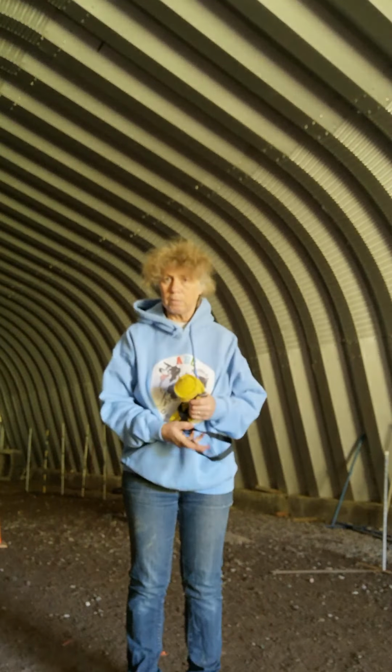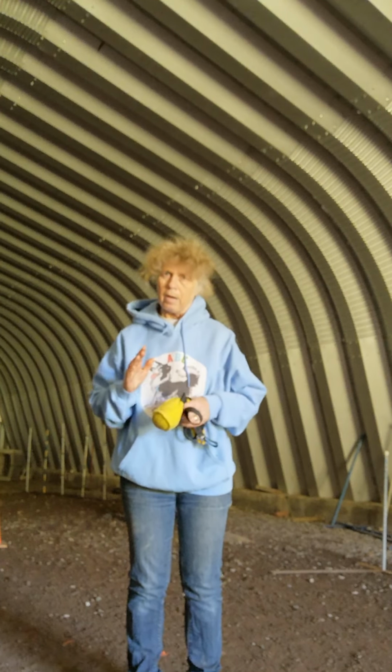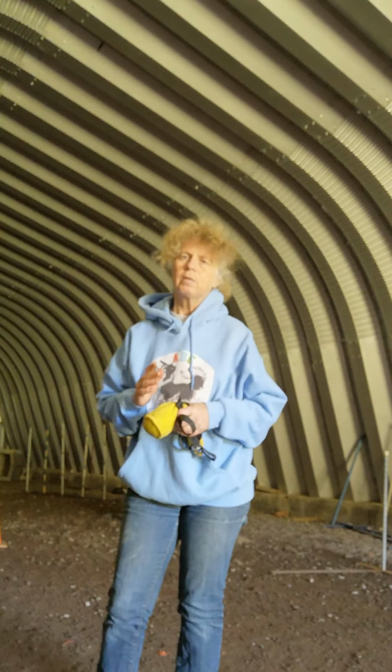But the next part of the lesson would be getting your dog to release the toy. So, in my world, this is really good for impulse control training. They never take the toy unless I verbally give them permission to take it. Then when I want them to release the toy, I use the word out. You can use whatever word you want. But the secret to get them to release it is you have to get them to release it for something. It could be treats, toys, but they're not just going to release it for no reason at all. There has to be something in it for them.